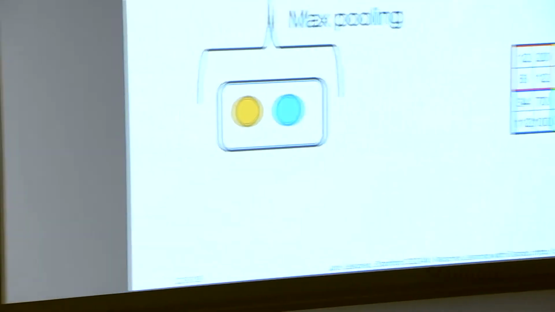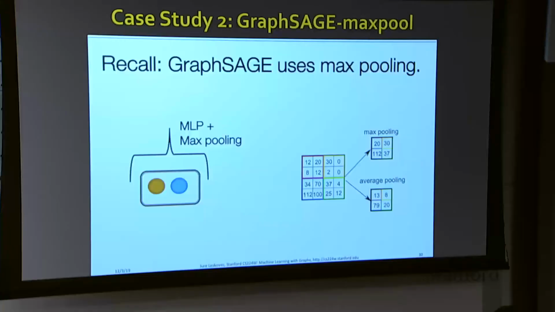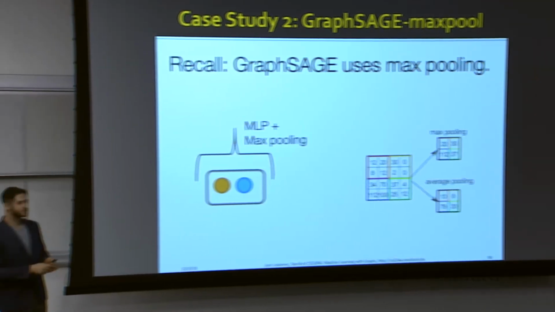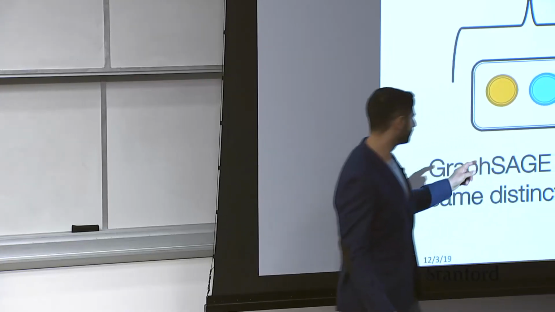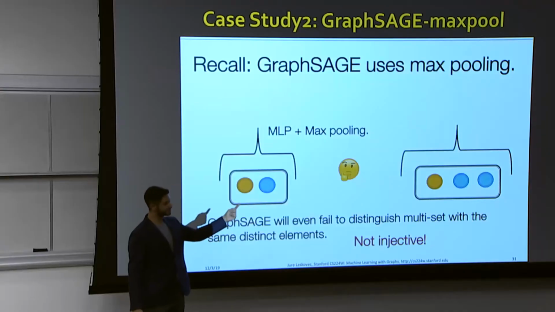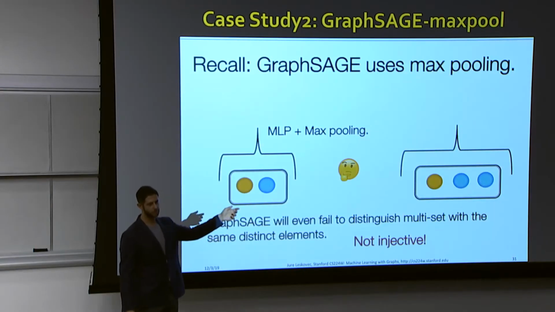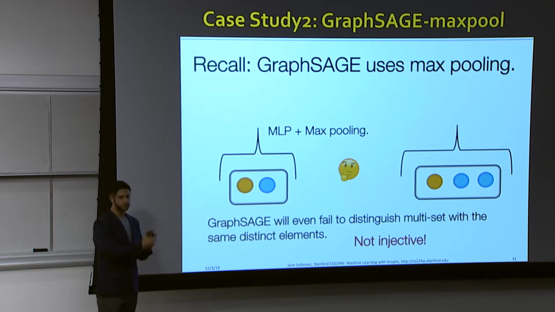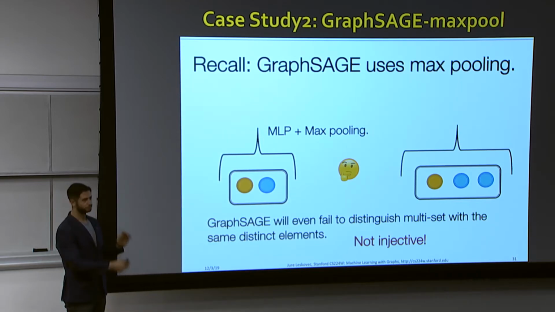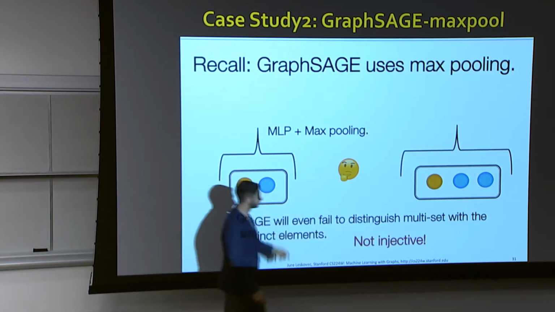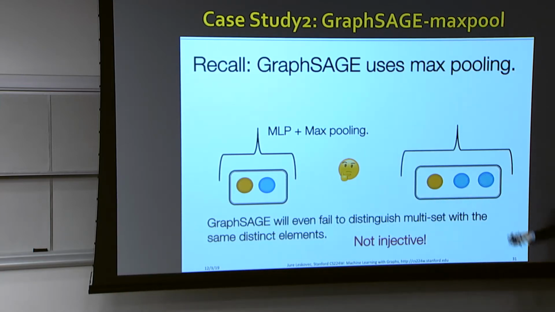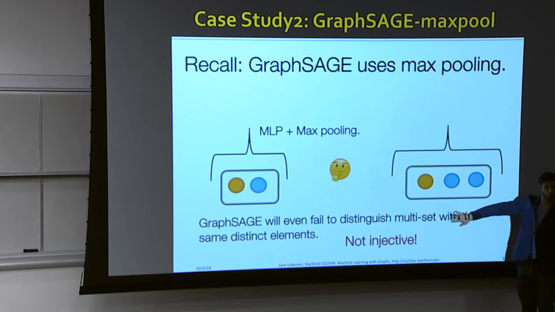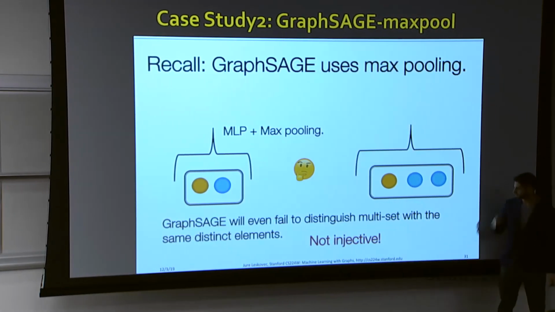Yeah, it gets even slightly worse if you think about it. Given that it's not mean, it's max, it's enough that you can even add the same distinct elements multiple times. You don't even have to preserve the proportionality anymore, okay? Because it will take the max of each component, right? So if the blue node appears once or appears 10 times, it doesn't make any difference. So it's not injective also in this case, okay?